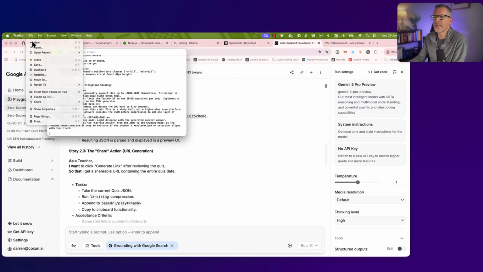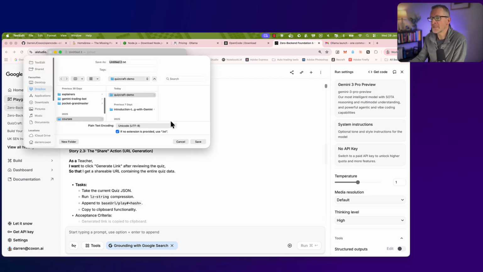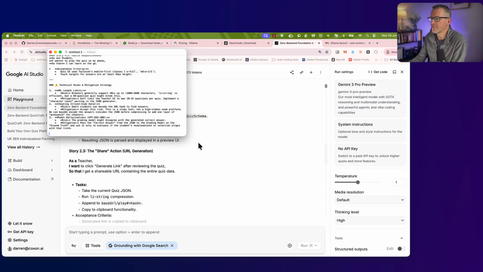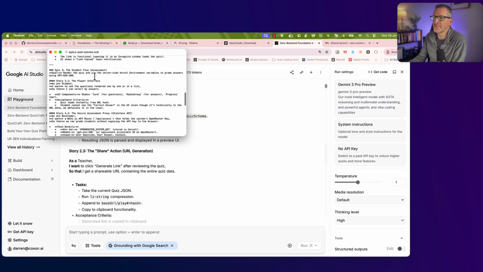And then I just save it, save as. I'm going to save it as Markdown. So I'm going to say epics and stories, and I'll change the TXT to Markdown, MD. There we go, because it just holds the formatting then, and it can read the formatting, bold and bullet points and what have you, and then just hit save. Okay, so there we go. Now it's saved as a Markdown file, epics and stories.